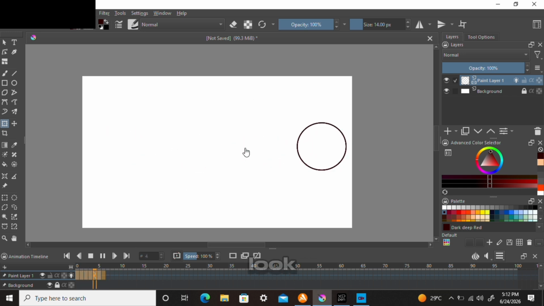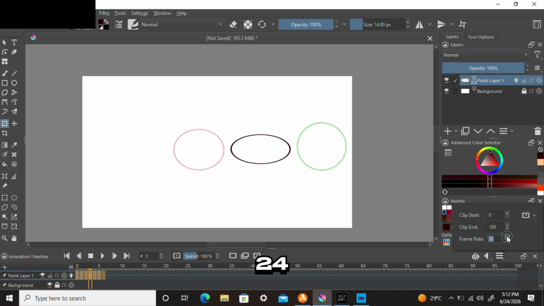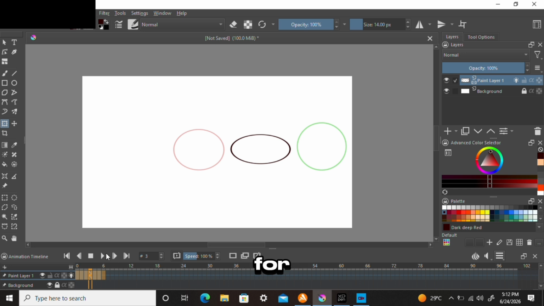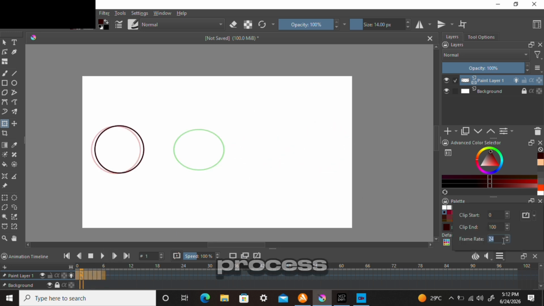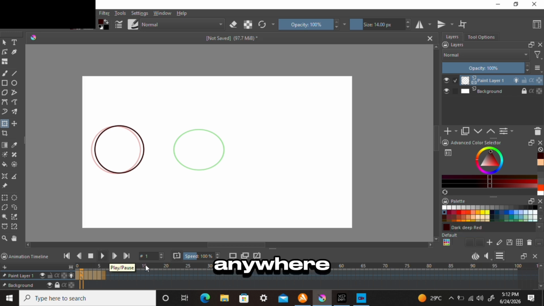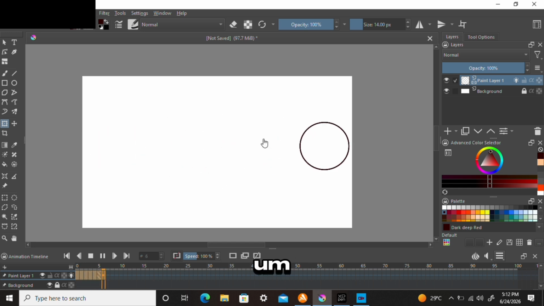the reason why it looks like a choppy animation is because the frame rate that I'm using is 15 frames per second. So it also depends on the frame rate. The fewer frames, the slower the animation you get. But when you use a higher frame rate like 24, which is the standard frame rate for animation, you see, it's moving so fast. That is why I use 15 FPS, because I like my animation to look choppy. So this is the process I do in my animation. You can use this process anywhere with any other animation application. So you can apply this principle of mine.